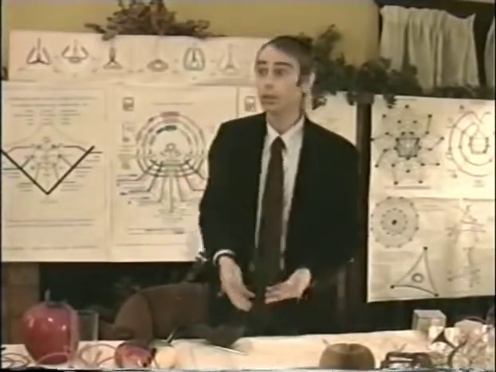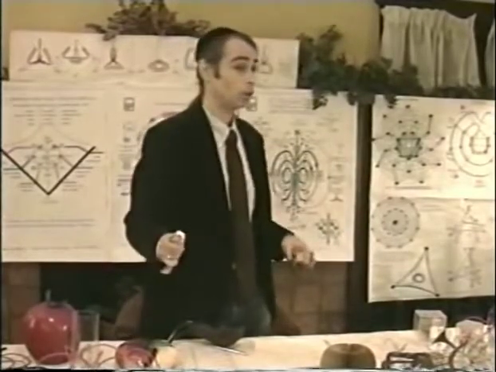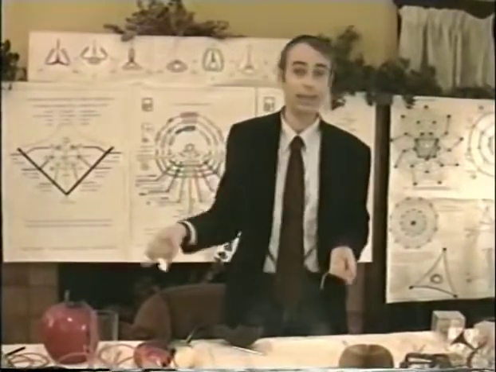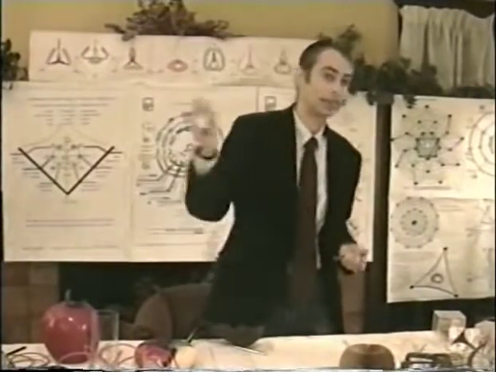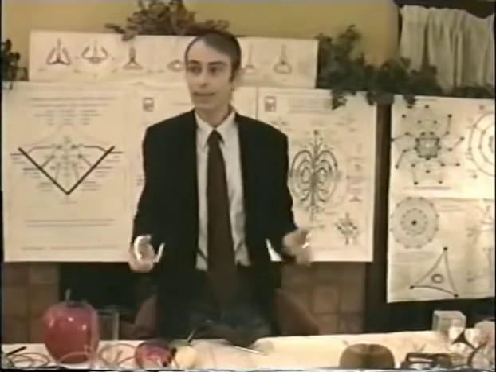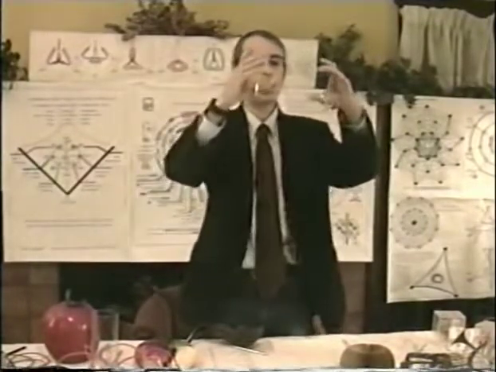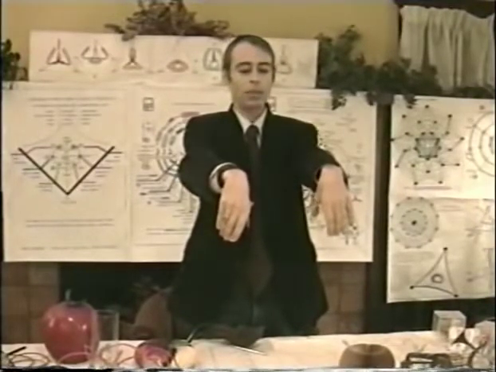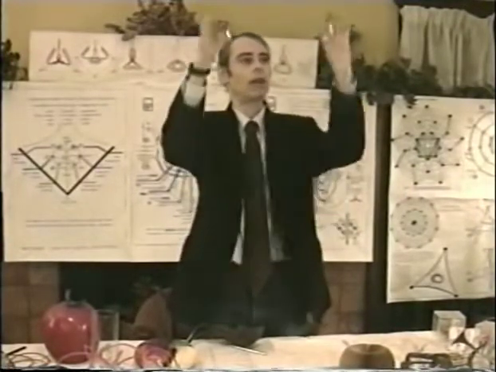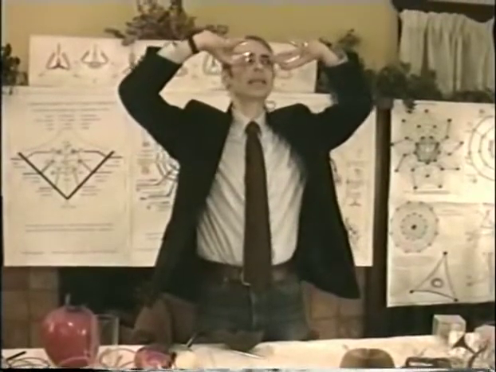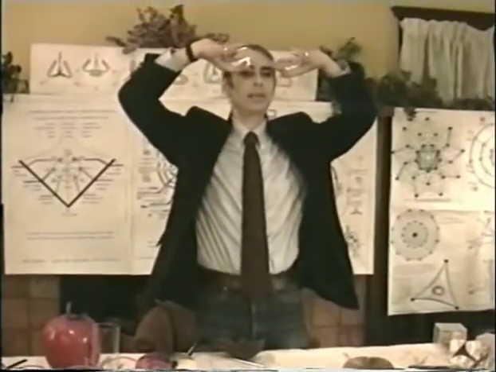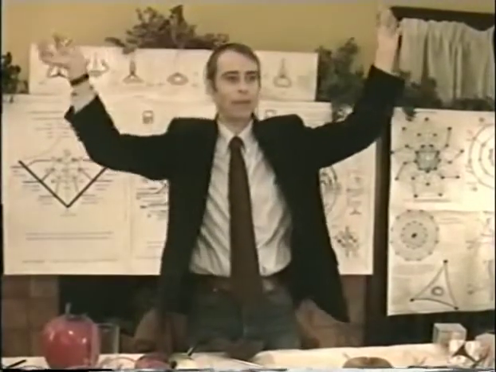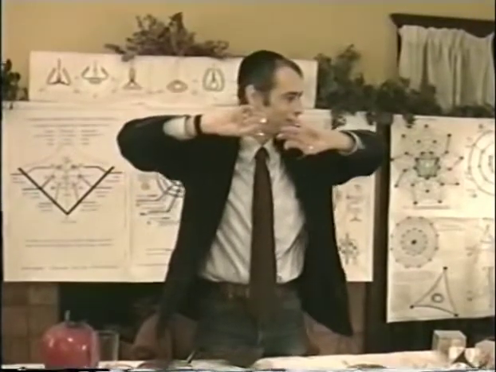Also, another thing that's interesting, you've all heard about the Atbash code, which is a front-back reflection code that was used in the Kabbalistic tradition. A is T, and B is S, and C is R. Well, that's how the letters pair up. You see, when I hold the letters like this, in my left hand I see the letter A, and in my right hand I see the letter T. If I hold my hands like this, in my left hand I see the letter S, and in my right hand I see the letter B. And so the front and back of the alphabet are mirror images of each other.